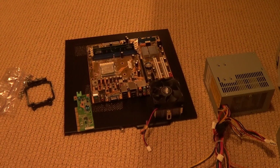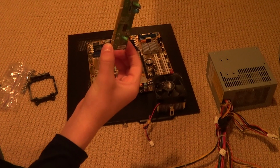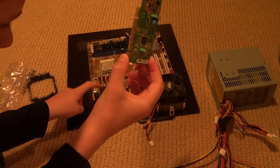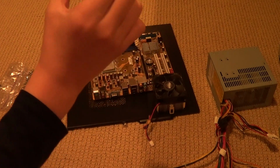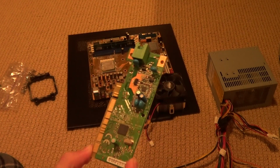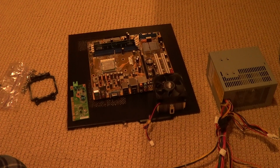Moving on, as you can see, I have my motherboard right here. I have a separate internet card because this motherboard is old and doesn't accept internet inputs. This card is not Wi-Fi. It's just for Ethernet cable. Obviously, now you guys are going to be saying, wow, this is an old computer that we're going to be putting together. And yeah, it is. It was actually a computer in like 2004. It was my family's computer, and we didn't really use it starting at 2007 or so. So it's pretty old, but it still works.